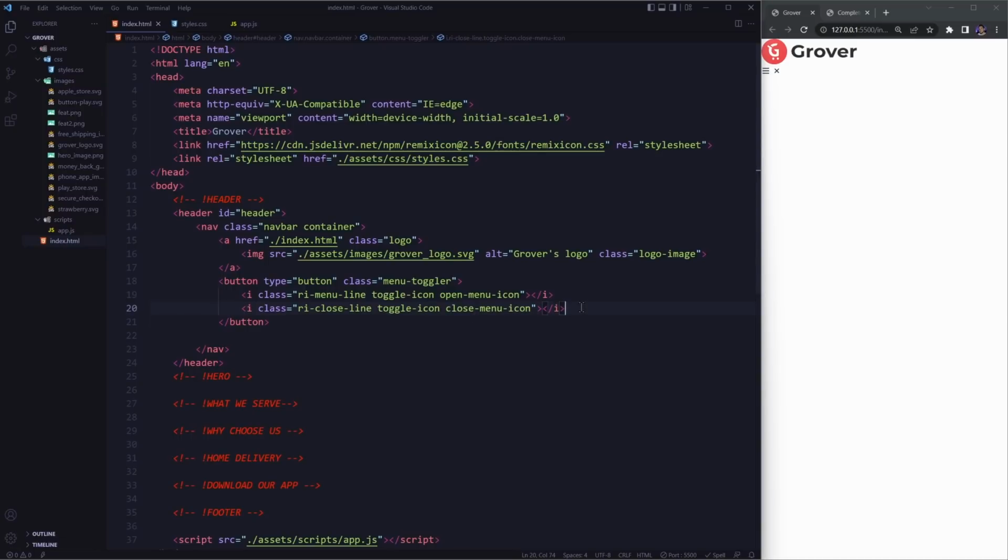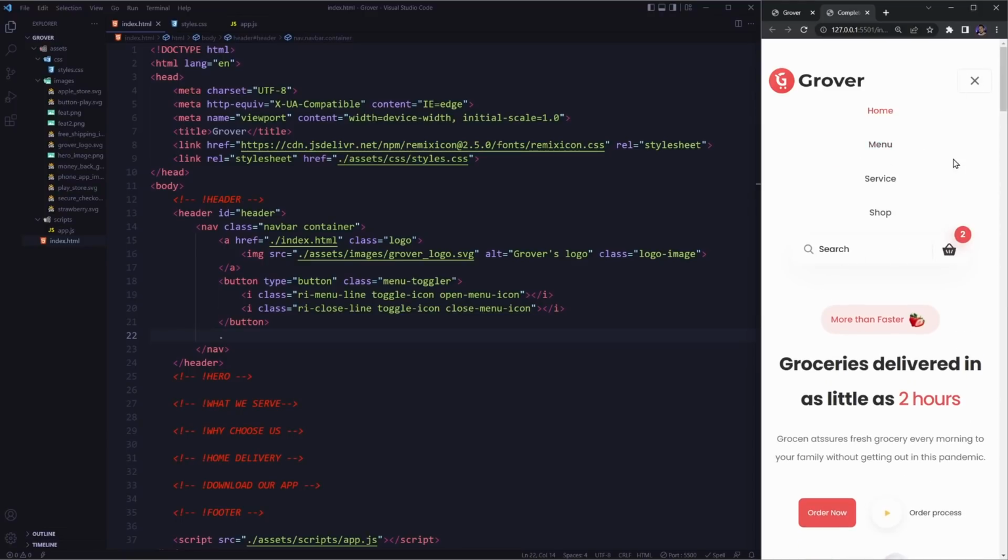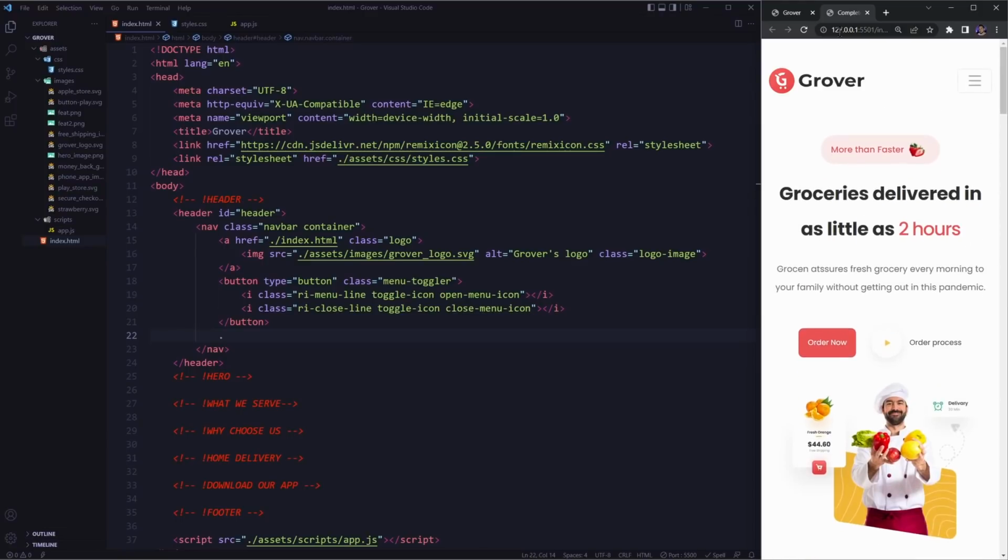So now that we have the icons, we can move down here, and then we can add an additional div. So this div is going to be the div that is going to hold the navigation links that we have here, which is a list as well as the search bar.